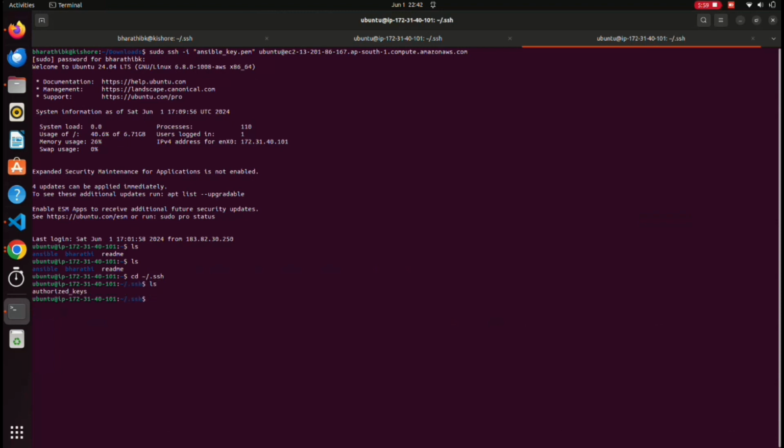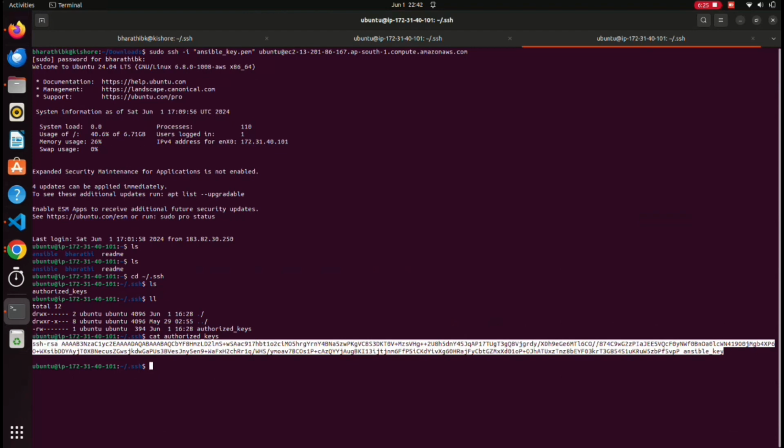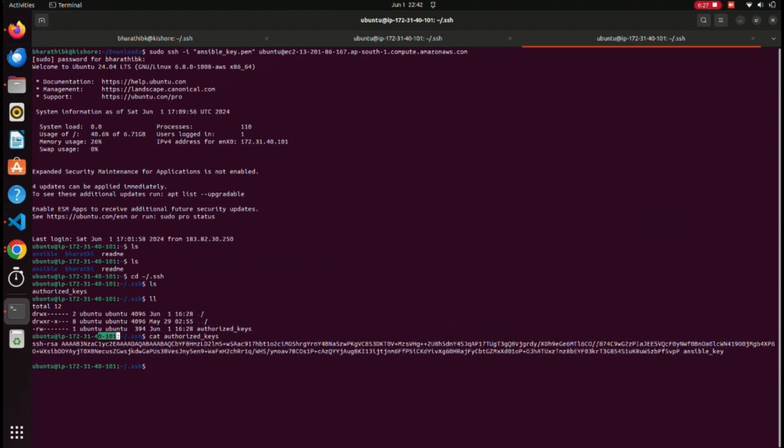Here you can't see a public key and private key, because when you create this EC2 instance, this managed node, you generate a private key. The private key is now in your local machine, so where is the public key? I can't see it. You can see the public key in authorized_keys. This is the public key of this managed node server.